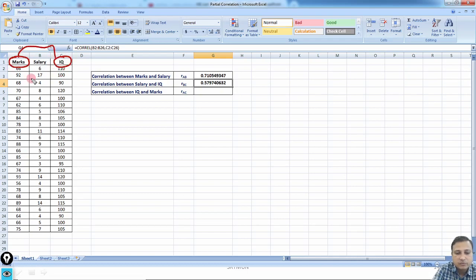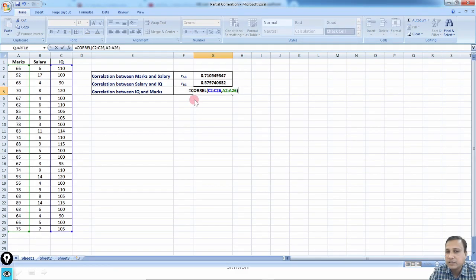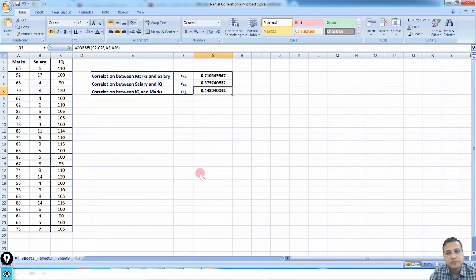For that I will put an equal to sign, the function CORREL, then select the range, that is the IQ level. I have selected this range first and then the marks range. Then I will simply press enter and I've got the correlation between IQ and marks.